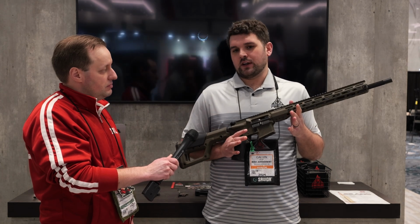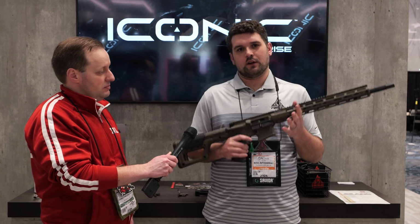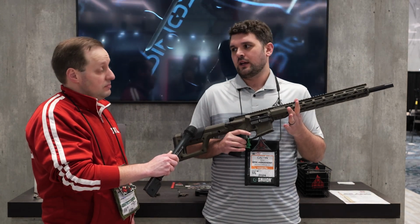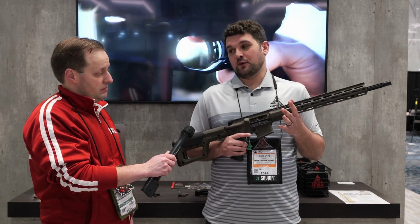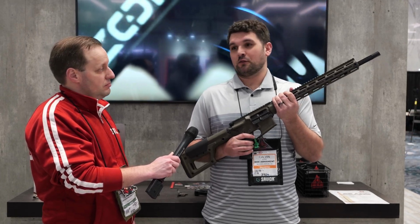I think the main target audience we'll be aiming for is varmint hunters, though. Coyotes, prairie dogs, all that type of stuff. This is your rifle right here. But it's a really fun gun to shoot. Even if you just want to take it to the range, I don't think you'd have a problem with that either.